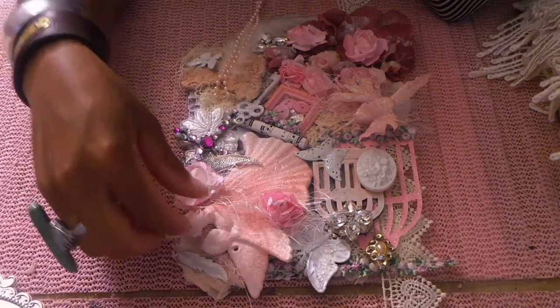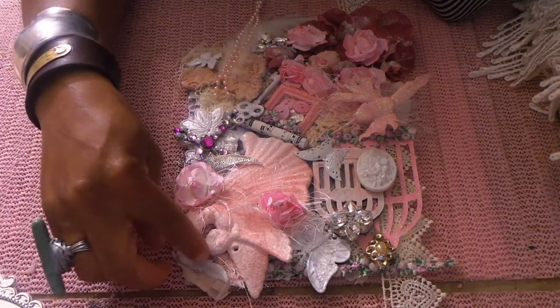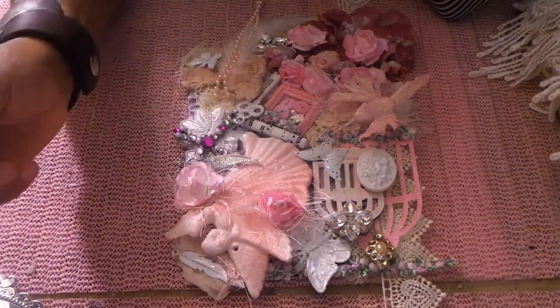I put some roses here. I backed that with some fun fur first down in there. A little feather that I painted white. A butterfly I painted white. I also put a little glitter on there.